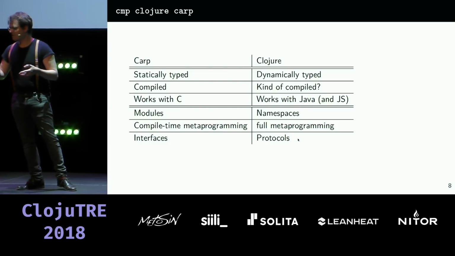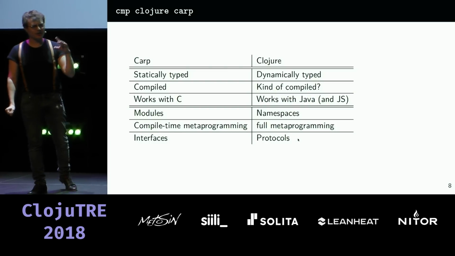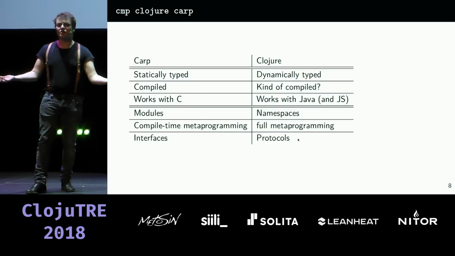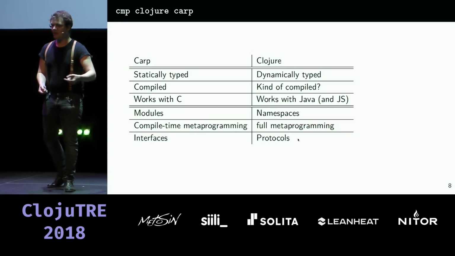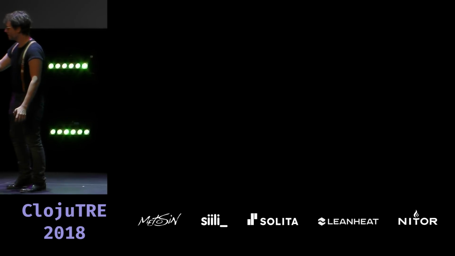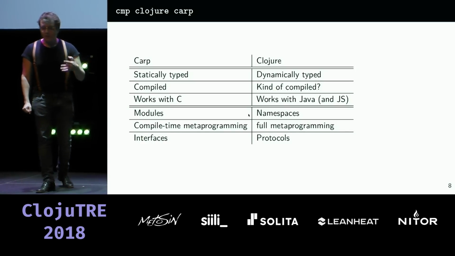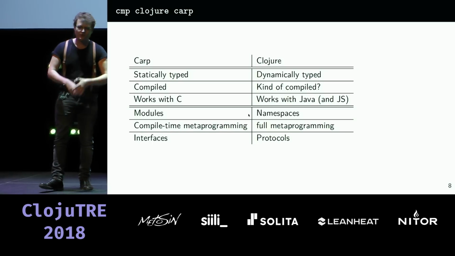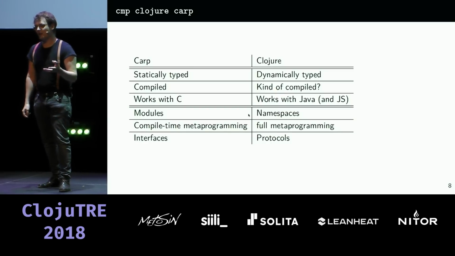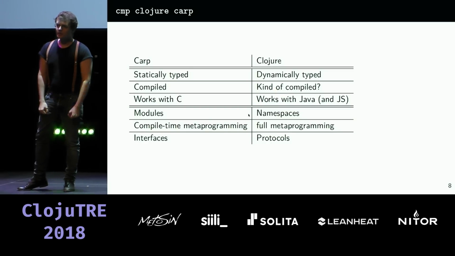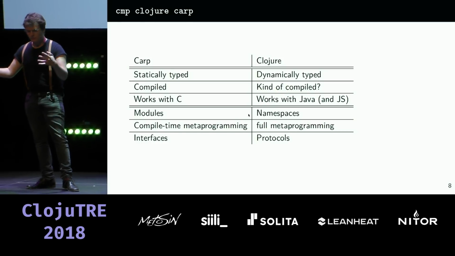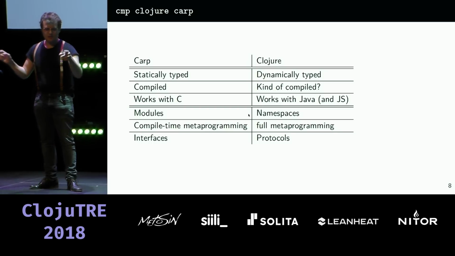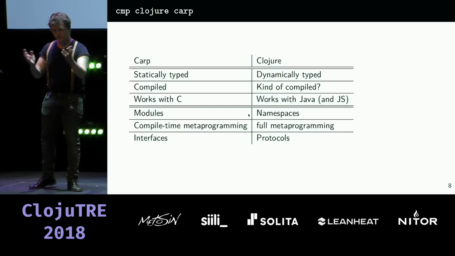And then, of course, you have interfaces versus protocols, where interfaces are like generic functions in Haskell that get specialized. You can say, I introduce a function called equals, which takes A and returns a bool. And you can do that, but then you have to specialize and have to say, OK, for integers, this function looks like that, and so on. Whereas in Clojure, you have protocols where you define that in a more Java-y way, where you have an abstract type with protocols and stuff.